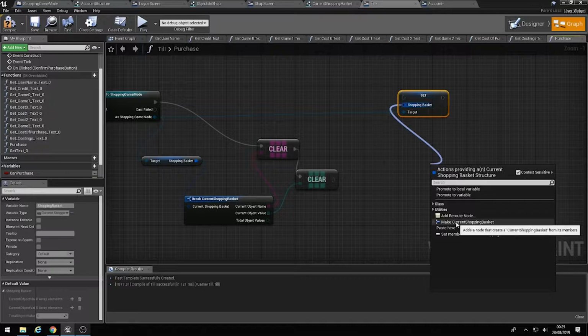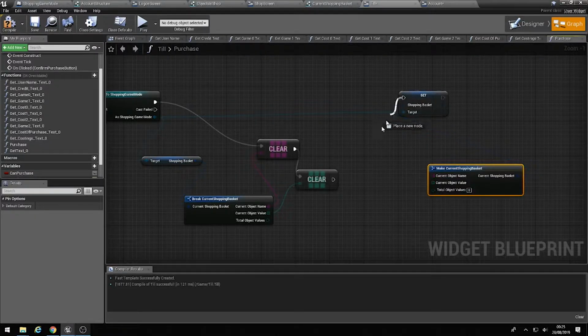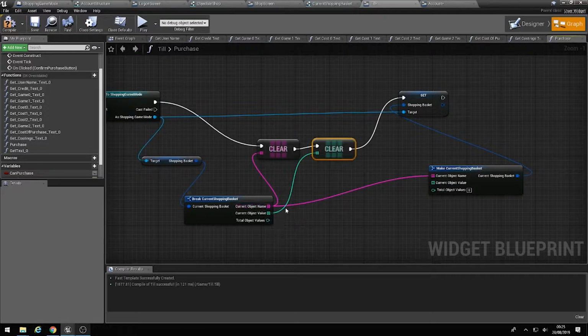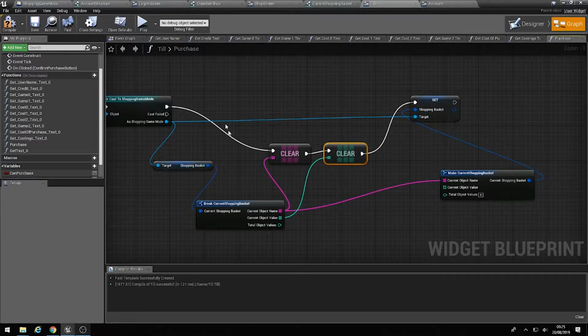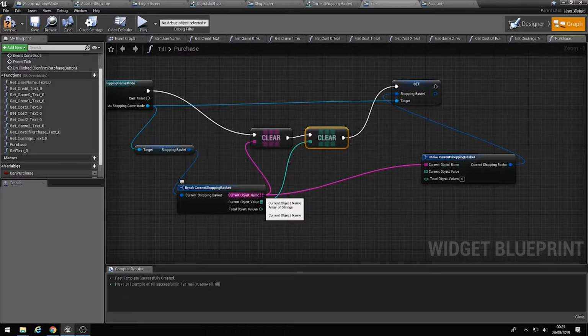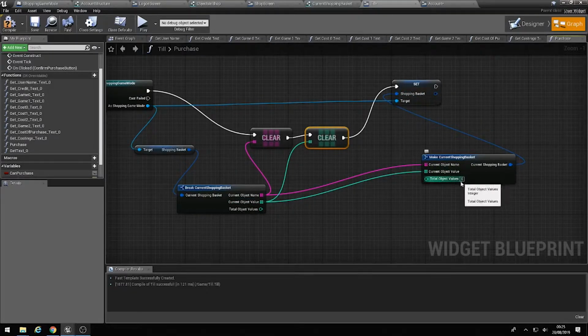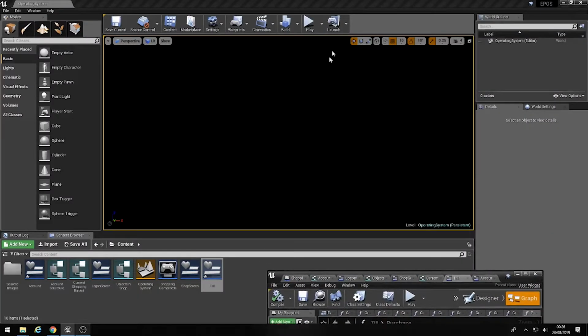So we're going to, with this, then make a shopping basket. Let's just connect that set to that clear, so it runs through a chain. Fantastic. And what we're then going to do is set it to the actual current object names, which at this point it actually clears before it then does this, because remember, in all computing you literally do things in the order in which you're trying to deliver them. So this information will actually be clear when it goes into this setup, and so will this. And then we just need to return the value of the total objects to 0. So now if we go and play it, it should all work.